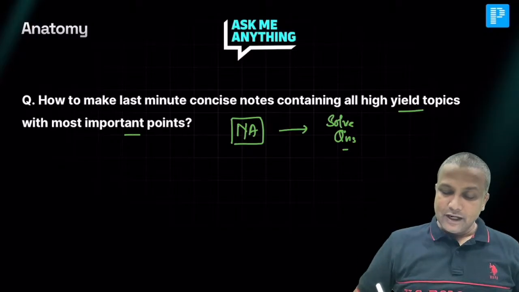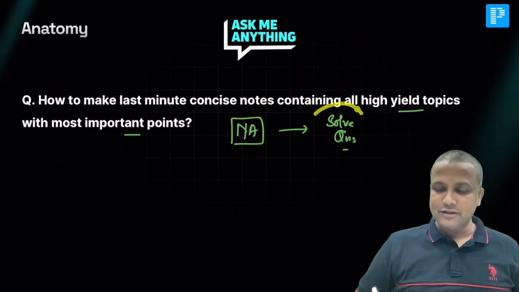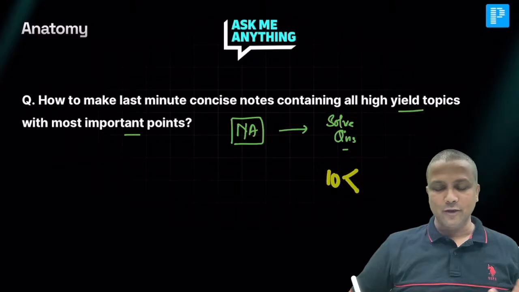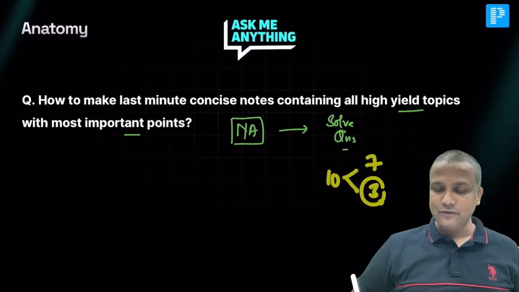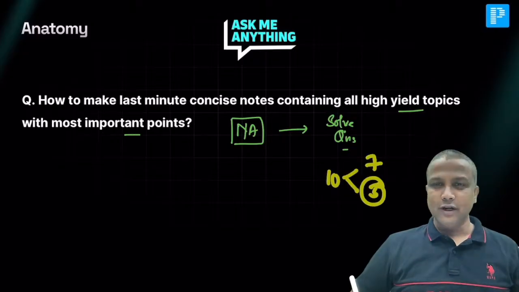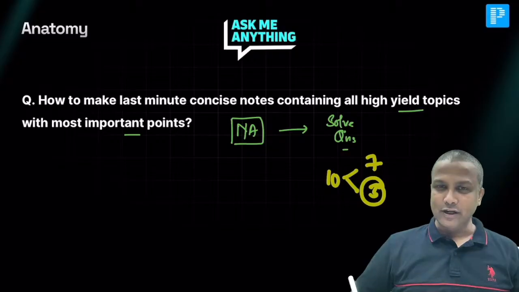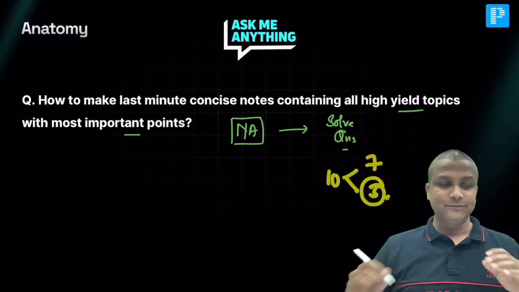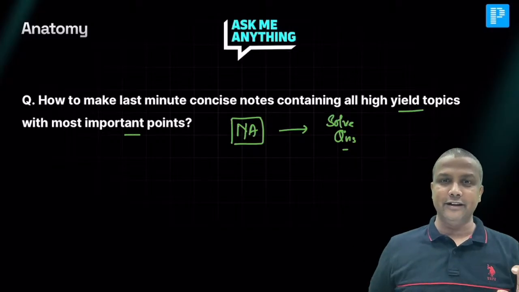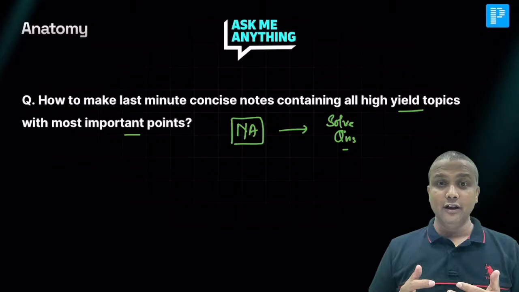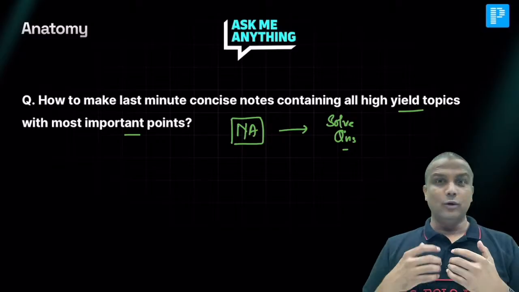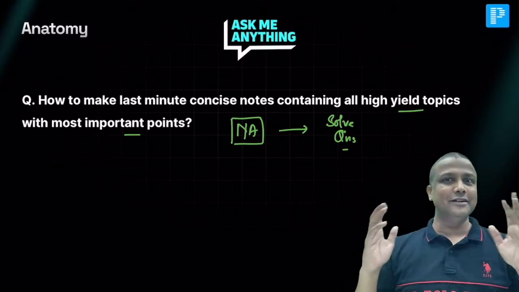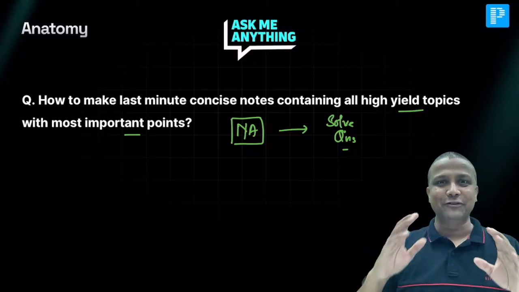Second point is that some students, out of all that courage, will finally start solving questions. Now in neuroanatomy, suppose you have solved 10 MCQs there. Out of the 10, you were able to solve, for example, 7, and 3 MCQs were a little bit tricky. You were not able to solve them, or they were not covered in the notes. Now the students think, it's over. They become so discouraged if they are not able to solve 3 to 4 questions. They think, I'm not fit to do MBBS, I'm not fit to study medical sciences. They decide something like that about their entire life based on those four questions.